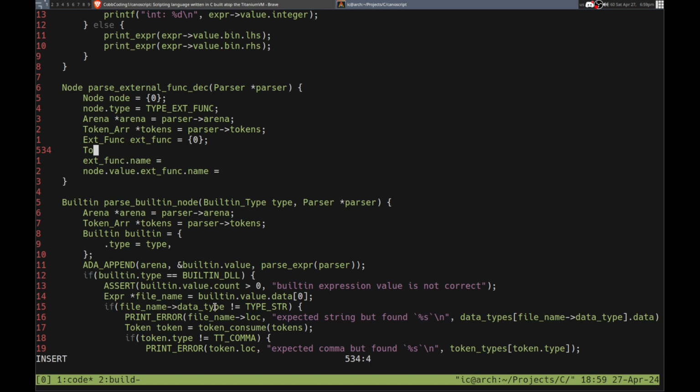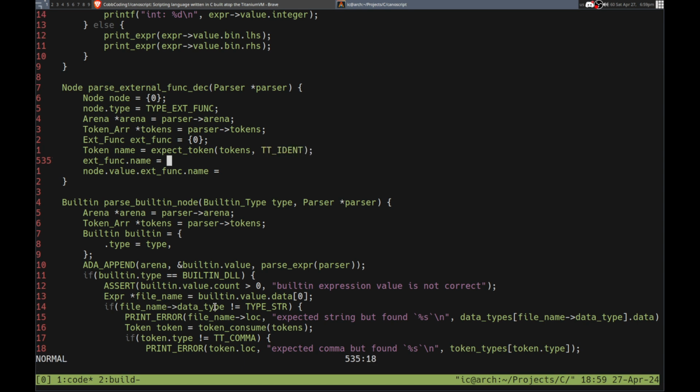So we'll do token name equals token peek tokens 0. Well, we'll token consume actually. We can even expect token. Expect token tokens, and we want token type item.